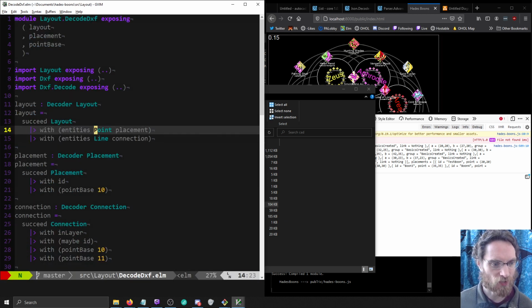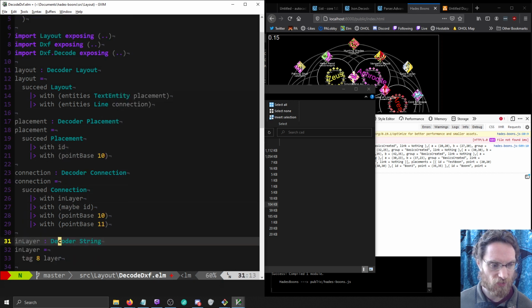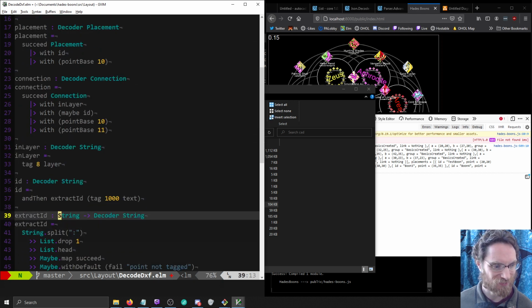So you would be a... Now this seems like this should be point entity and line entity. A text entity, so placement, so you're not an ID. Well, you are an ID and you aren't an ID.